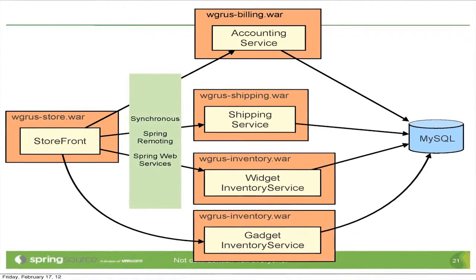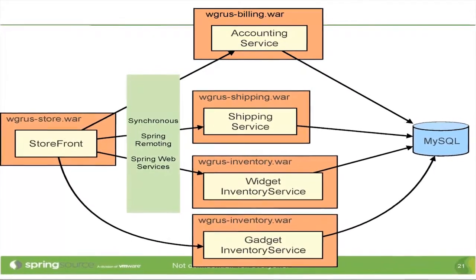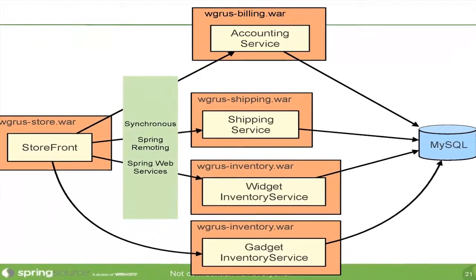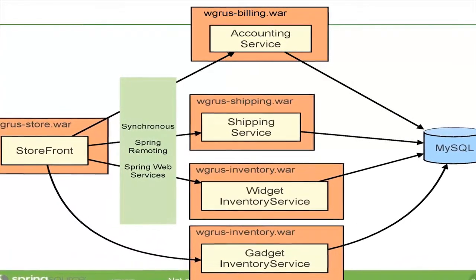Let's say I've got services, I'm going to deploy them in different WARs, right? So now I've got the front end of the application, a web application, and it's going to connect to these different services. Inventory for managing merchandise and product, and shipping for fulfillment. So I want to make sure that everything gets delivered to the customers, and so on, right? And you might have replicated versions of that.